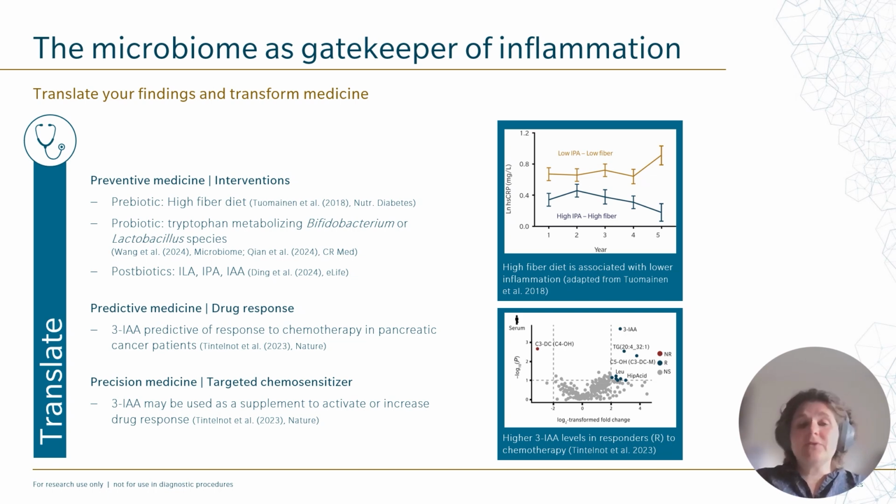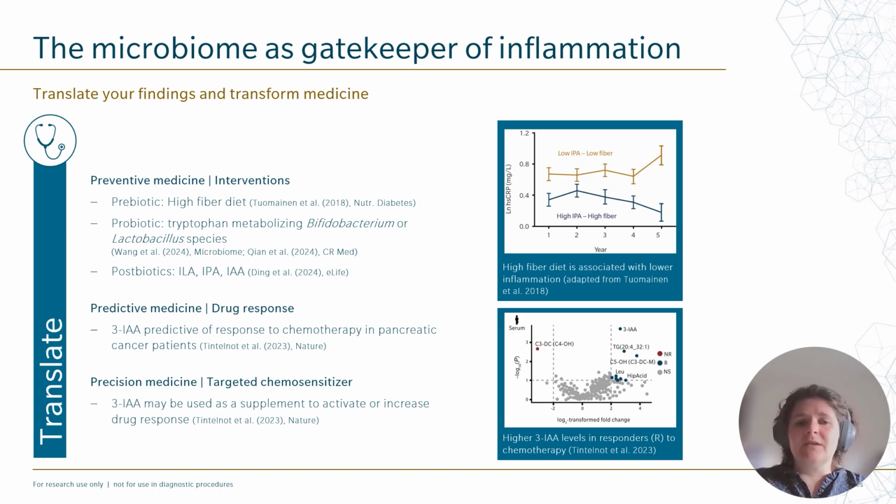But you may also be interested in predictive solutions, for example, predicting drug response in clinical trials. Here, there's a very interesting paper that came out a couple of years ago that showed, using a broad screening, which you see here on the volcano plot, so broad screening of the serum of patients in a pancreatic cancer study, and just looking at the differences between people who will or will not respond to treatment.